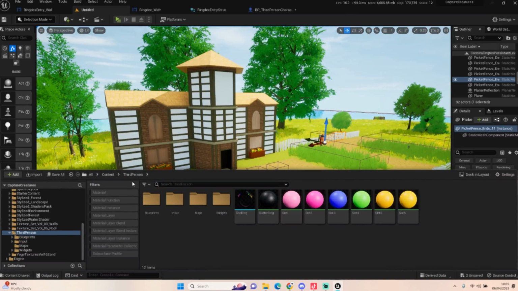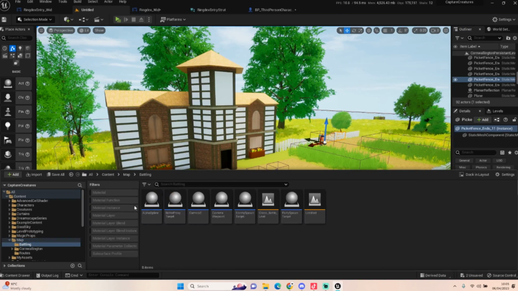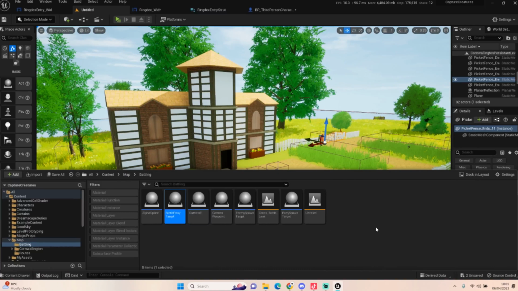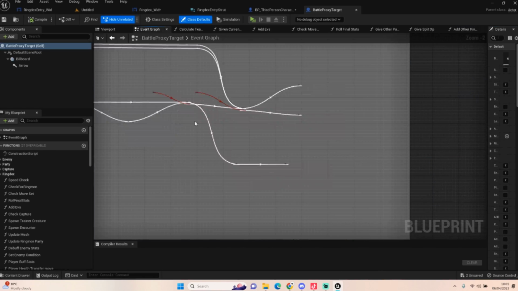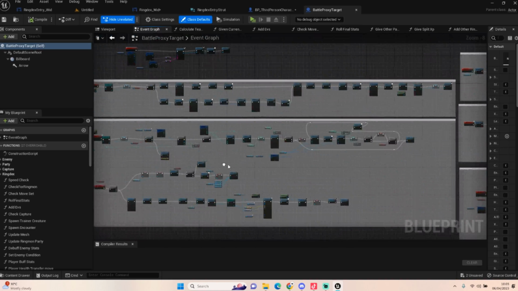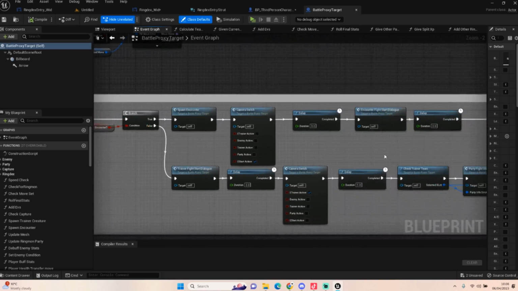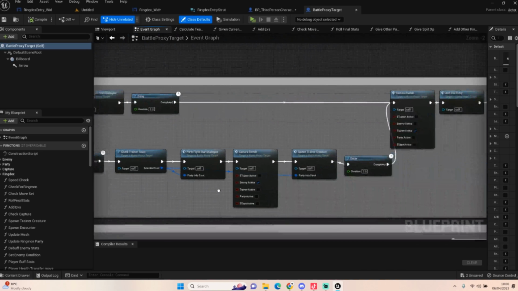So what we need to do now is we just need to tell the widget or the Ringdex to add something in, which should be simple enough. If we open up our battle proxy code, this should be the final step now in adding in the code. So if we go back to our event graph, I did show this earlier when we were doing the code, but I said don't worry about this until today, and this is the reason, because we needed to actually implement it properly. So when we begin we're spawning in our characters, that's when we want to add a Ringdex entry. So as you can see here, I'm spawning in the encounter, I'm spawning in the trainer.